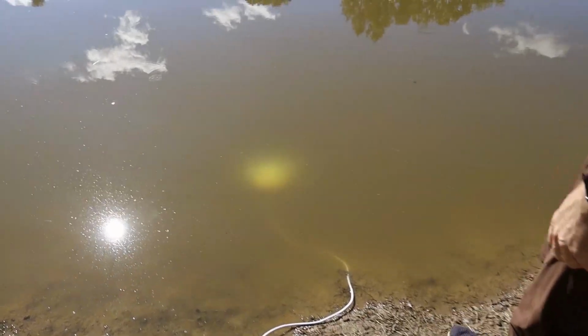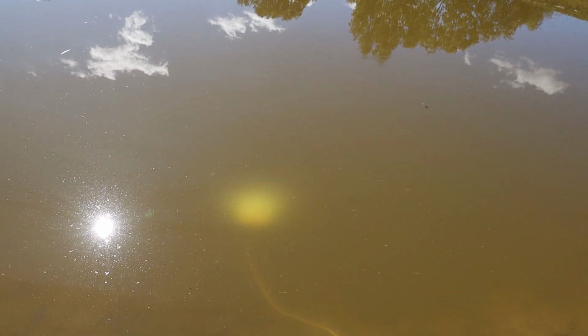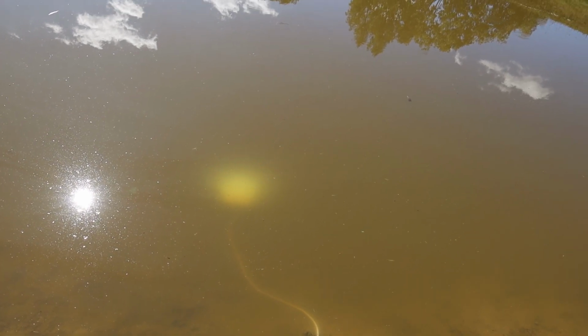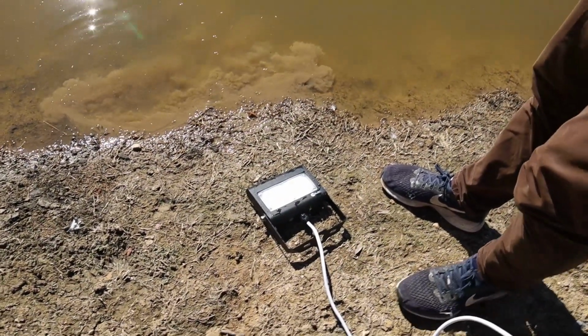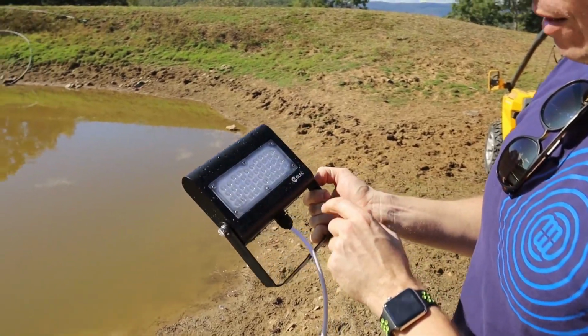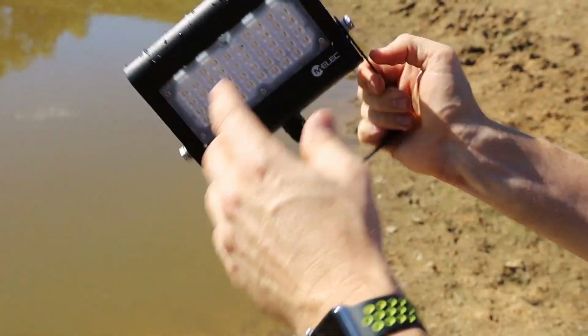Okay, I've got to say, I'm really impressed. I know it's our floodlight, but we have had this immersed. You guys can see the time lapse. That's over 2 hours there running. Beautiful. You can see that none of the chips are burnt out, no arcing or any evidence of any problems whatsoever. What an awesome light.